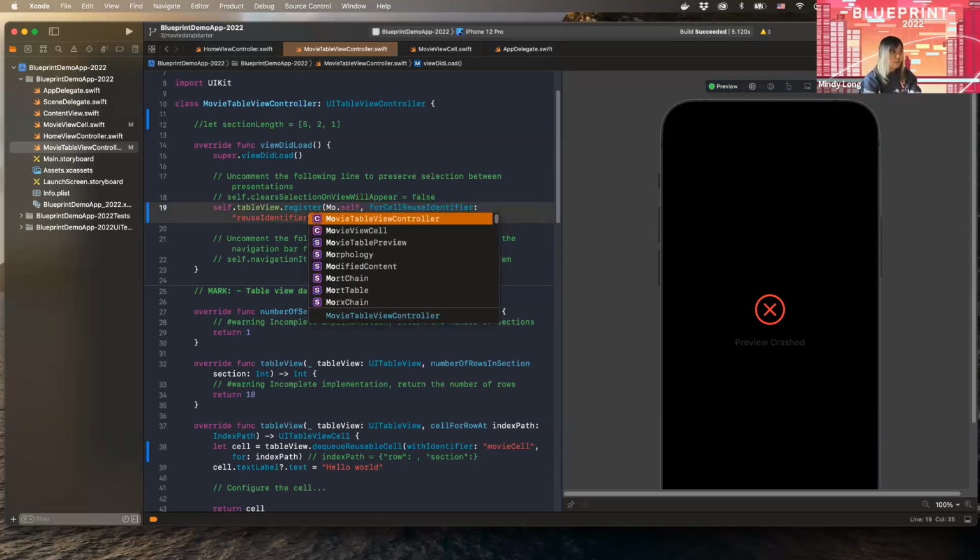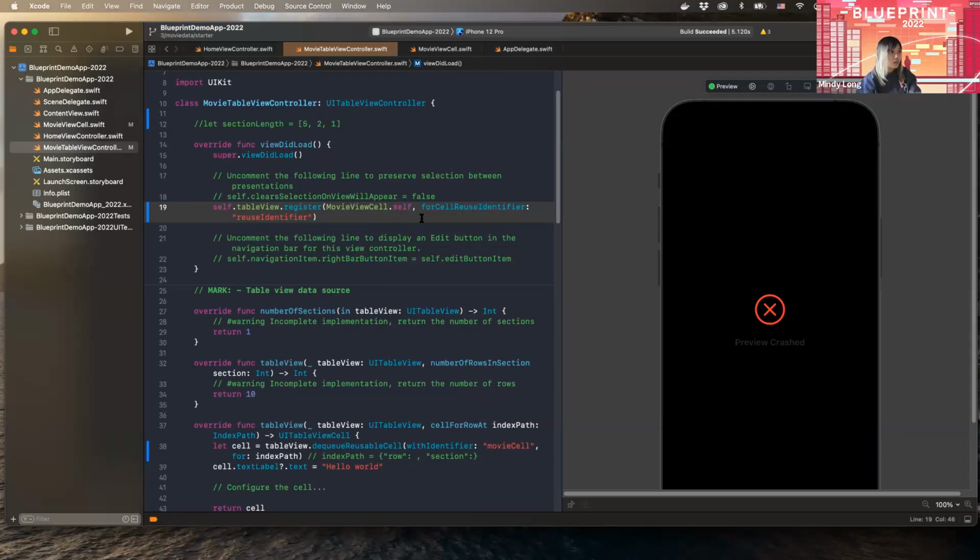We made a MovieViewCell class, so we're just going to say MovieViewCell.self. Remember, you need the .self at the end too, but that's a common bug as well. And then the cell reuse identifier is the specific identifier that you want. So here it would be movie cell.